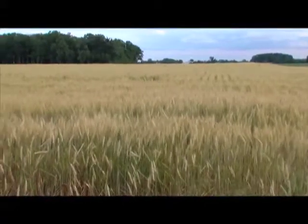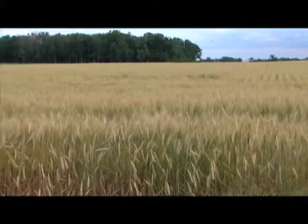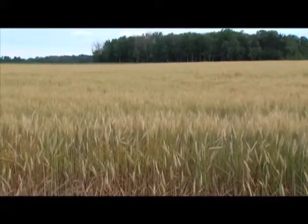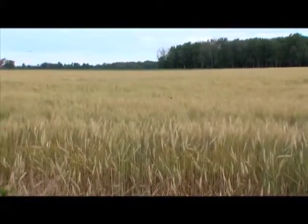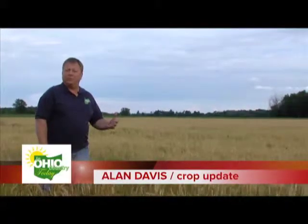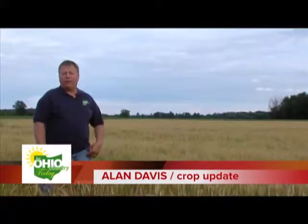One thing to keep in mind with the wheat crop — because of the price difference this year, if you've got crop insurance and you've got the revenue product, you could very easily have a claim even harvesting an above-average crop or harvesting above your insured bushels. When you're done harvesting your wheat, take a look at that based on how they're going to determine the value — in July they take the average rolling monthly trading average of September wheat futures. So keep that in mind if you've got revenue coverage on your wheat.